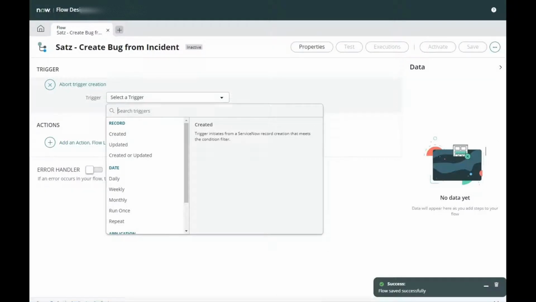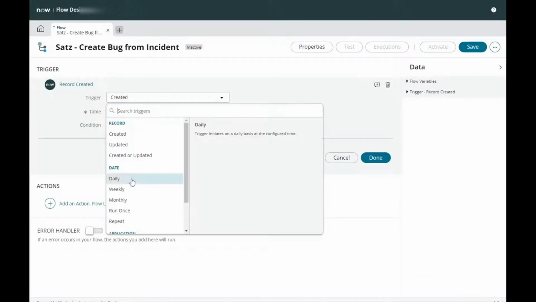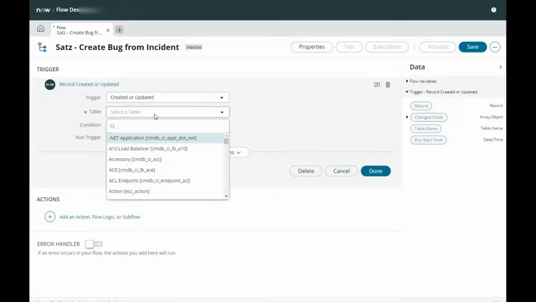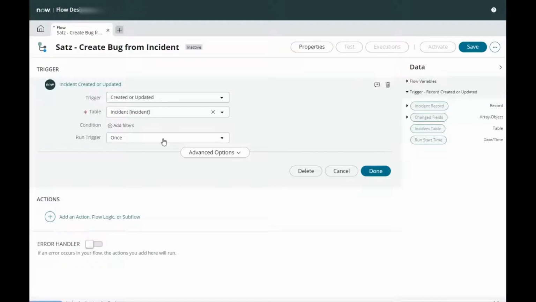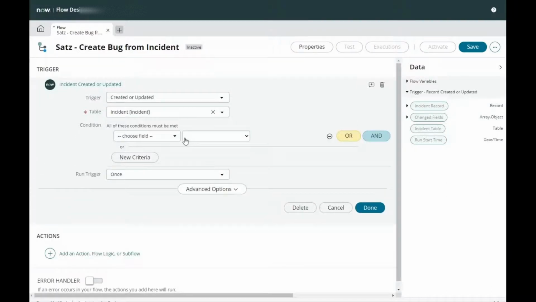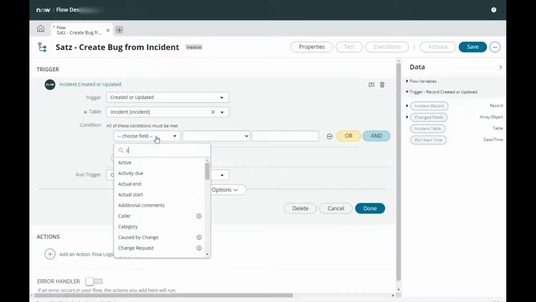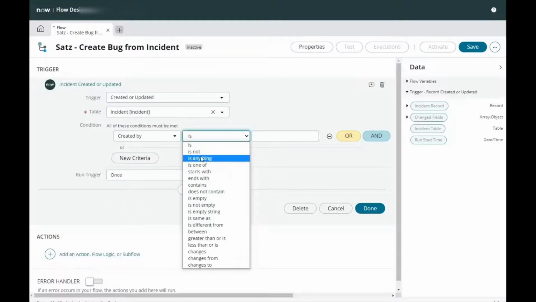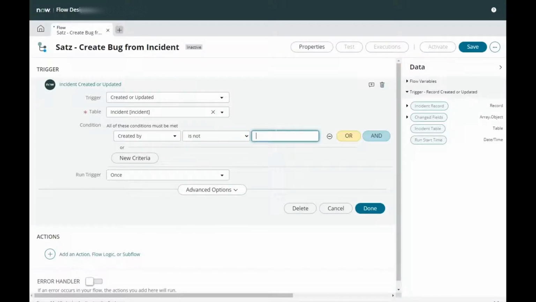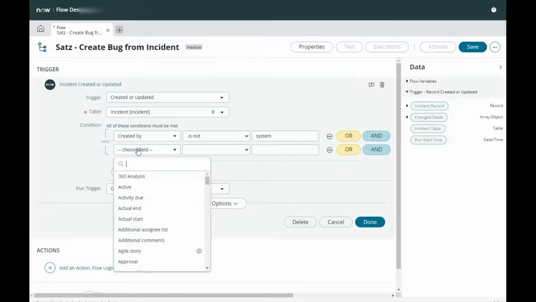and the trigger action would be, I would like to do this when the incident is created, and updated by is not system, so that we make sure that no one else is actually, you know, when the trigger happens from the other side, it should not do the update or something.